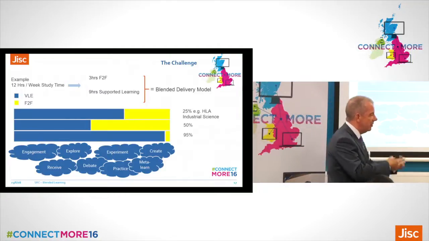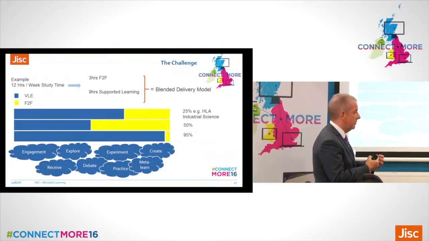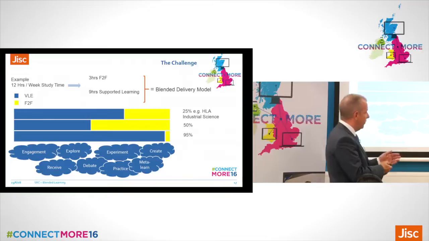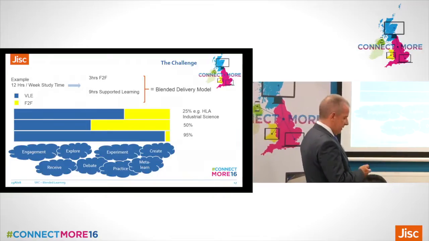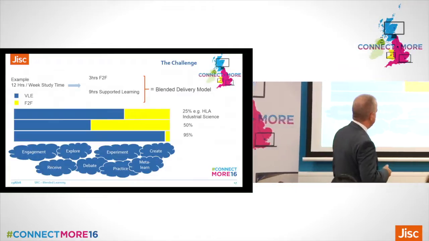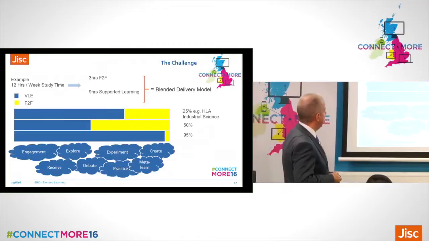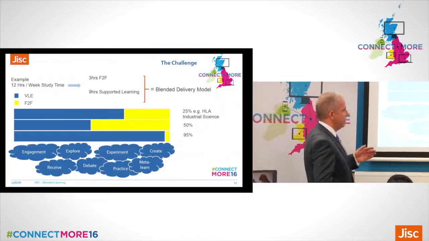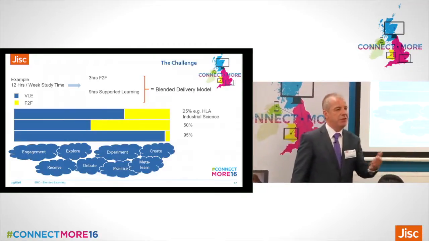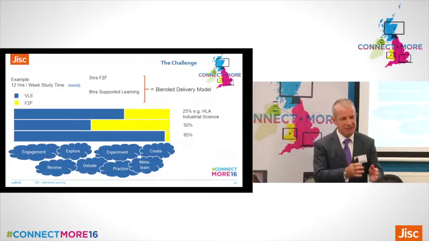I'll talk about this later on, and when Colette comes on to do the section that we had in conjunction with the University of Ulster, we'll take this a stage further. But basically, in our industrial science programme, what we were aiming to get to was about 25% face-to-face and 75% using the online tools and the VLE and so on and so forth. And that doesn't just happen overnight, and we try bits of it and we move on.